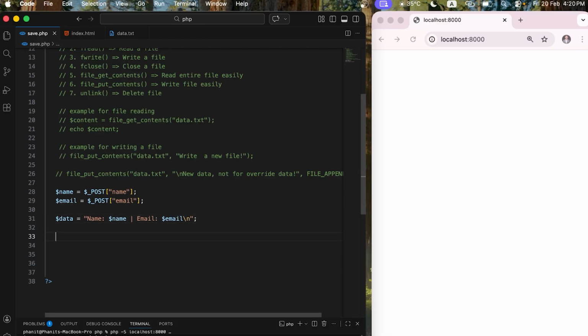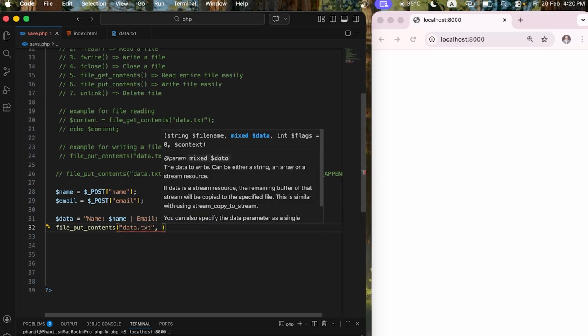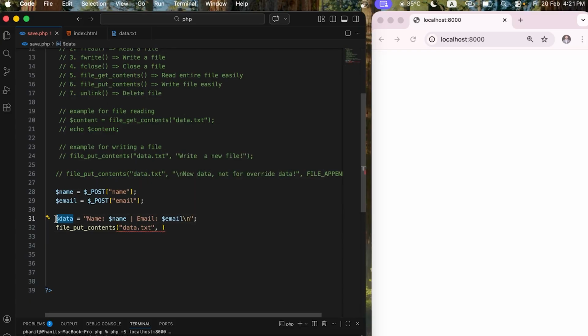Okay, then I'm gonna add this line of code right here. I'm gonna copy this. So this is gonna be sale to data. I can say data.txt, and this data. So I'm gonna save data. I'm gonna copy this data, then paste this.